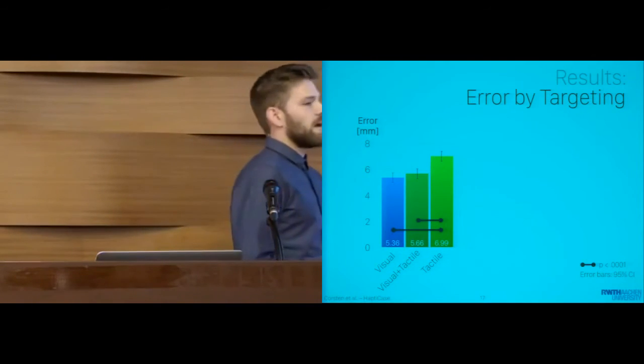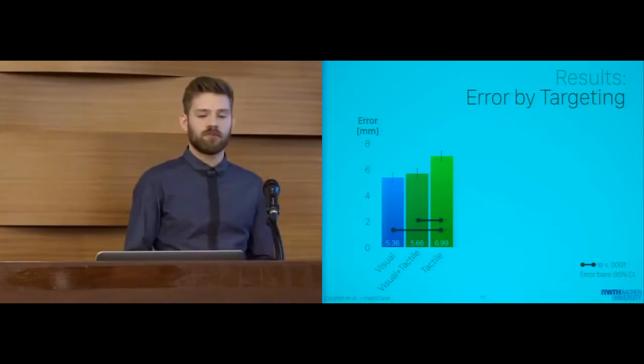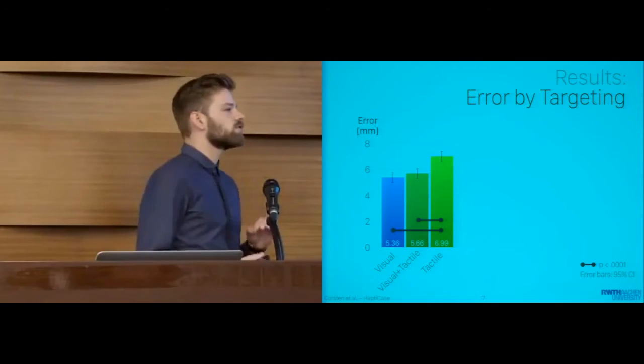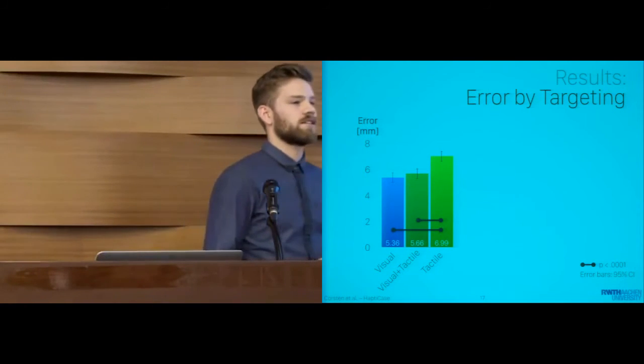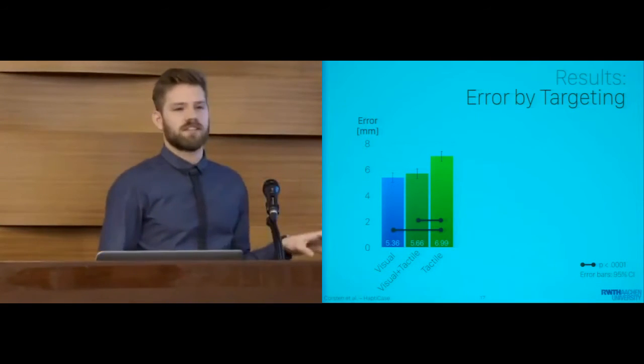So looking at the error by targeting, we can see that visual targeting actually outperforms tactile targeting, and that difference is significant. But what we can also see is that when we combine the 2, visual and tactile, it is a little bit less accurate, but the difference is not significant.